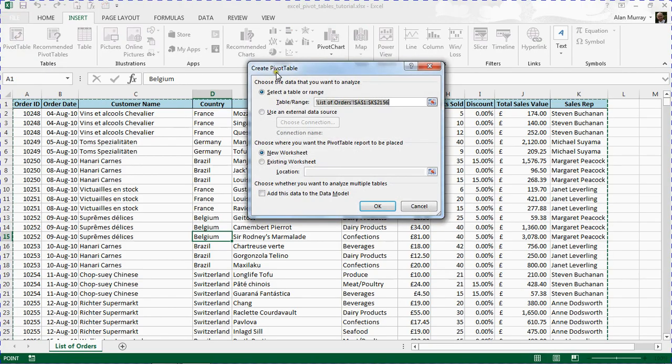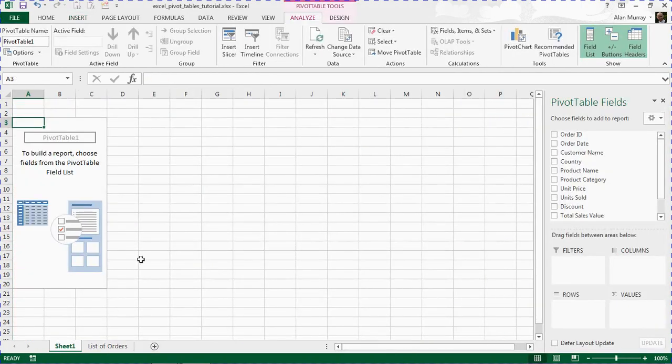So I'll click the pivot table button and we get this simple dialog asking where is your data and where would you like to put the pivot table. And I'm going to keep with the defaults to use this range and to put it on a new worksheet. And click OK. And I'll get a new worksheet with a pivot table on the left, which doesn't look like too much yet. I'll get a field list on the right hand side with all the columns from my table on the other sheet, and also two tabs along the top, Analyze and Design, with various pivot table commands.